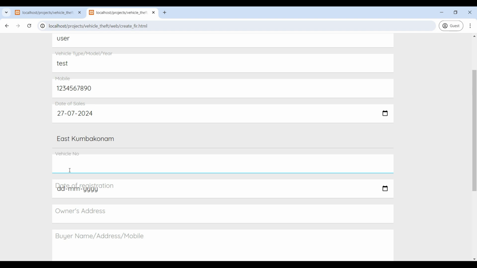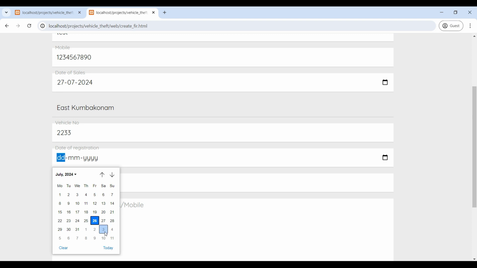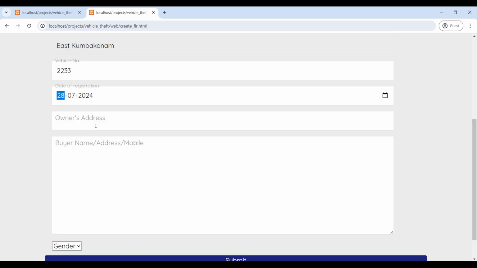Then give the vehicle number and owner registration details. Then give the buyer name, address and mobile number.